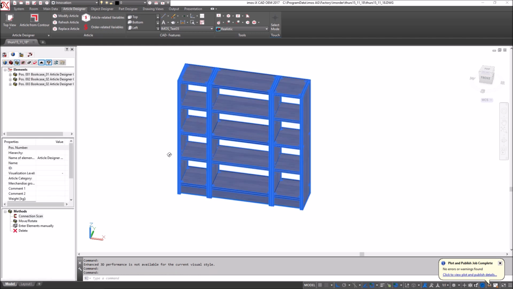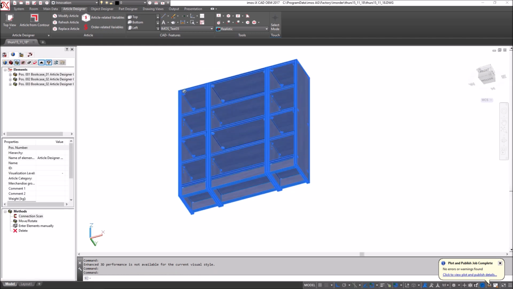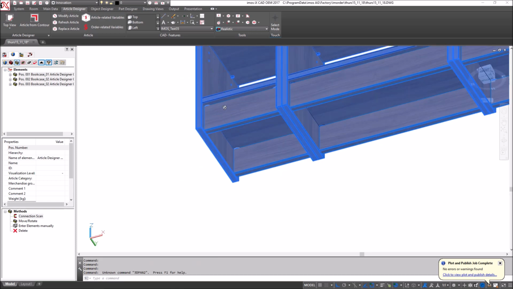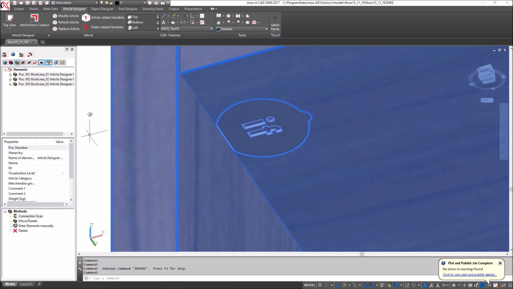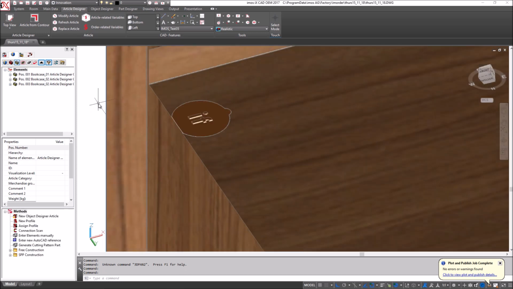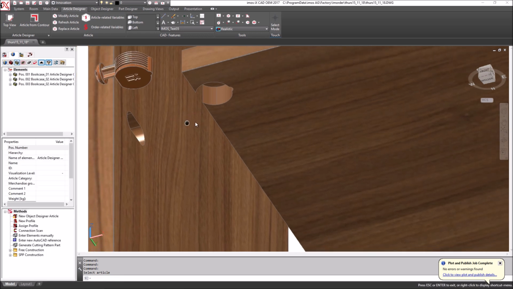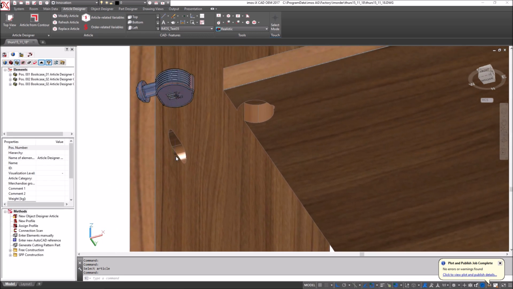So now when I orbit around and zoom in, you can see here this flush fitting is just one piece of hardware with a corresponding slot and drilling.